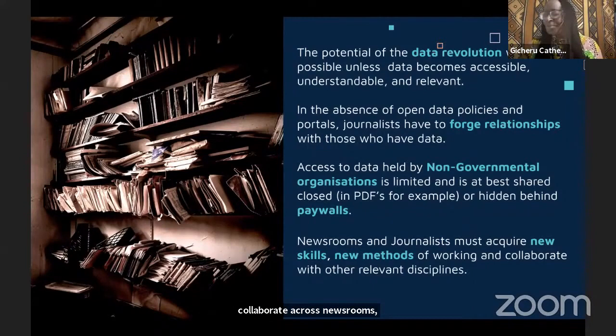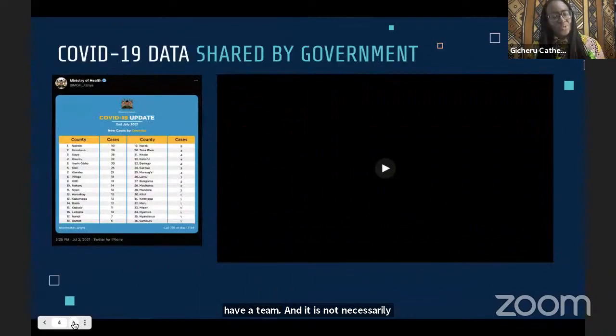And it's not necessarily cannibalizing the different newsrooms. It's actually being able to share and combine your resources to do something together. Not necessarily the same story, but actually the skills that I need. One newsroom needs an analyst, another needs an illustrator, and both of them can work together. So collaboration is quite key to that.